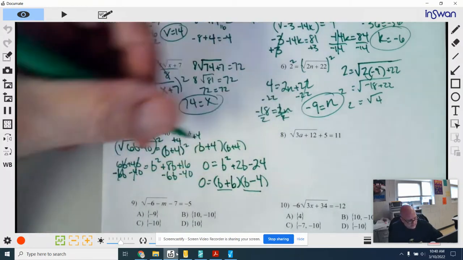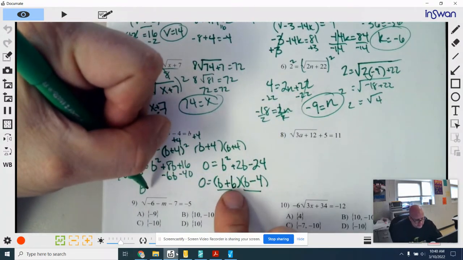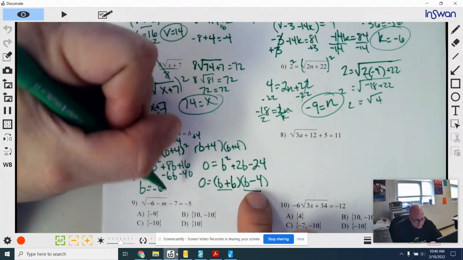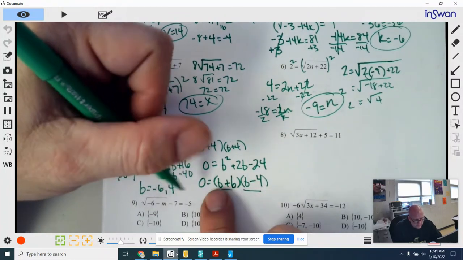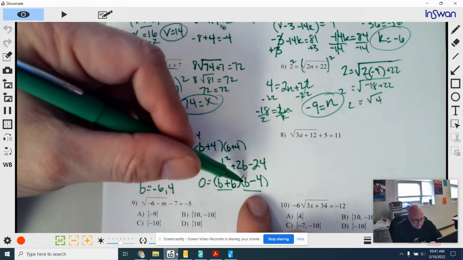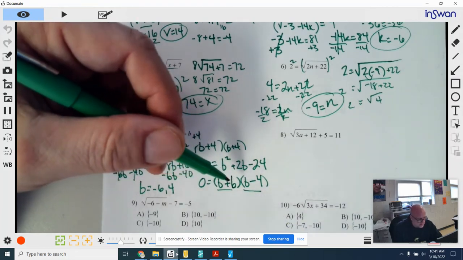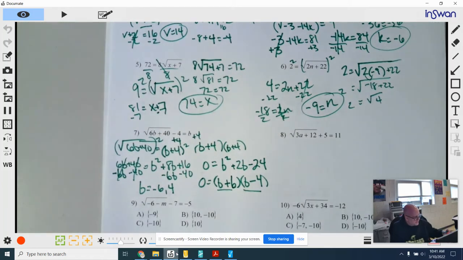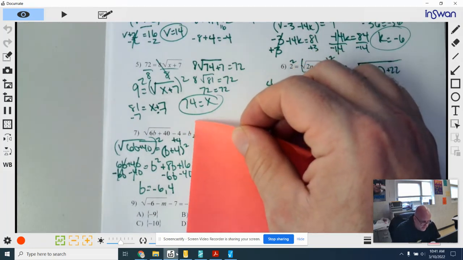So in this case, my b for this one is going to be a negative 6, and then it's going to be a positive 4 because we're doing the zero product property. Again, what do I need to plug in now for b to make that parentheses equal to 0? So I have two answers. And when you have two answers, chances are that's where your excluded values are going to come from. So you need to go ahead and test those.